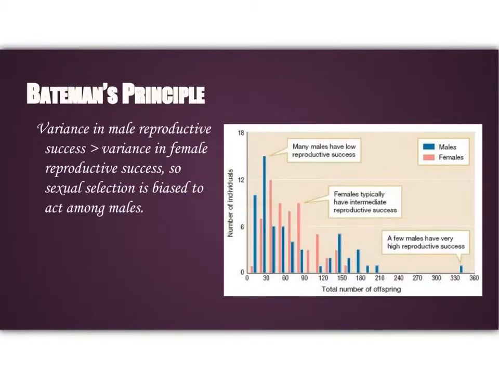Many years later, an English biologist named A.J. Bateman observed that in male fruit flies, as the number of mates increased, so did their reproductive success value, also known as their fitness. Whereas in female fruit flies, their reproductive success value didn't increase, indicating that a female's potential reproductive success is limited to the number of eggs that can be fertilized, not its number of mates.